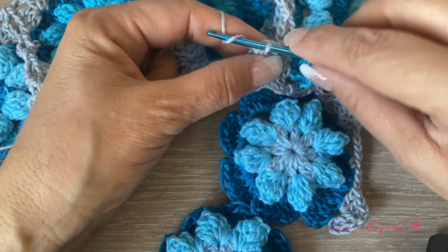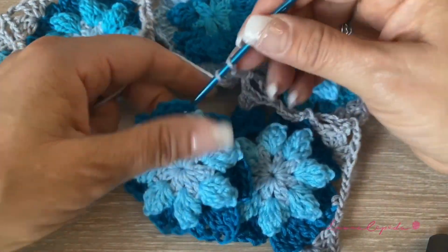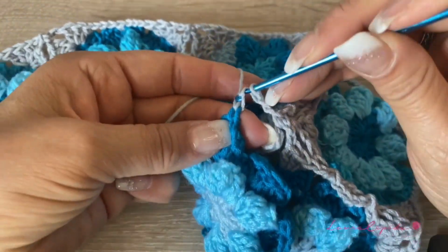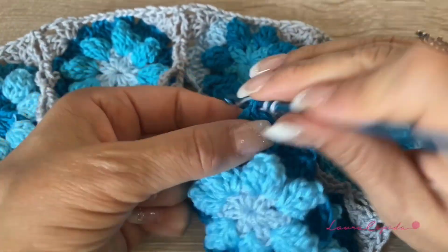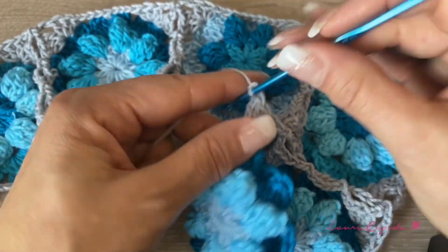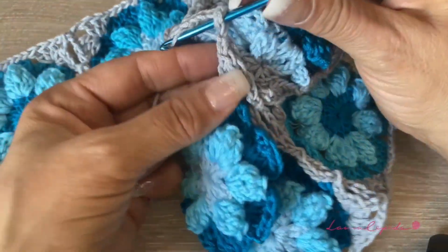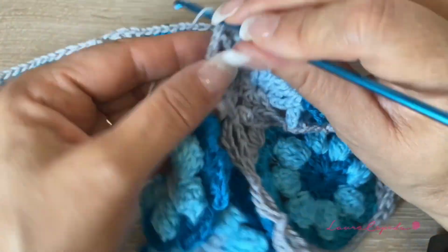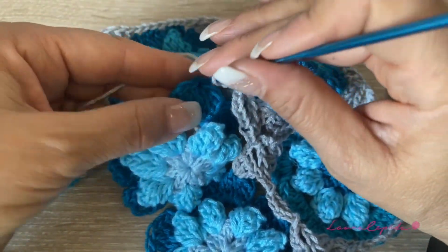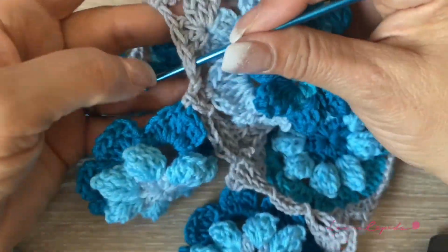So we are going to make 2 chains. We are going to take the second flower, and right here on the petal in the middle we are going to make 3 double crochet, 2 and 3, then 2 chains. We are going to take the first space of the second square of the first strip and we are going to make a zigzag. And well, from now on everything will be the same.